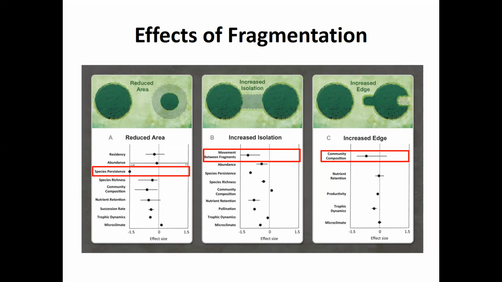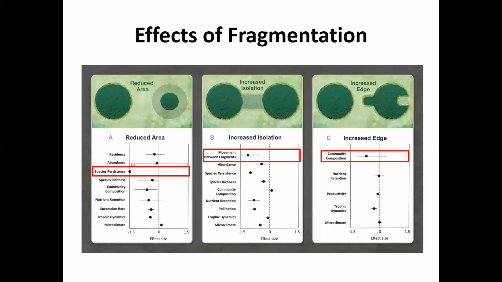Okay? And not surprisingly, what these researchers found when they looked at the potential impacts of what increased isolation did in terms of multiple ecological factors, they found that this strongly impacted movement between fragments. Okay, so animals are more likely to stay in the habitat patch they're in than move between, because there is some cost either in lost time and energy, or in risk, right, of not finding food or being eaten when they traverse the low quality matrix that separates these habitat patches.